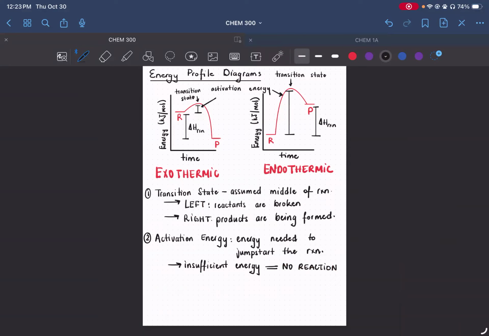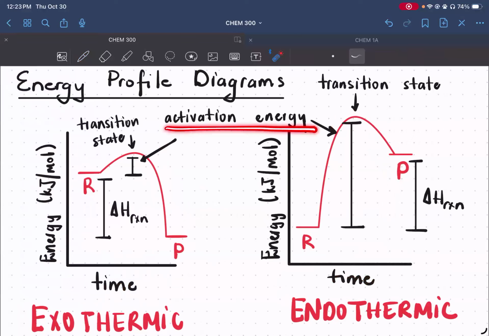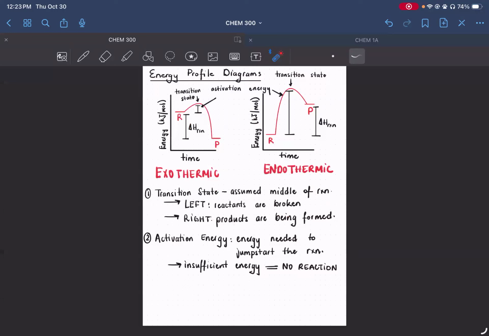Yes, I would put in the instructions: please label the axes, the transition state, the activation energy, the delta H. I could provide you with the exact number of the activation energy, in which case you would need to write the number as well, but most likely I will not give you the number. The only real number that you'll be working with is a delta H of the reaction. Good question. Anyone else?